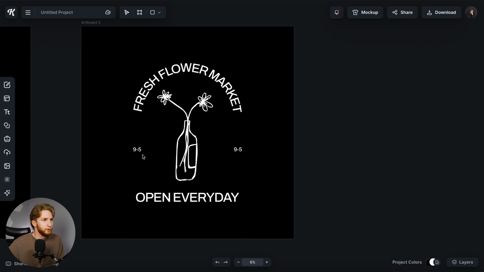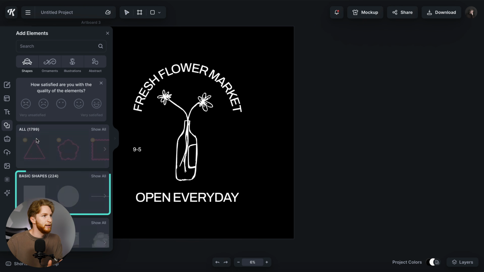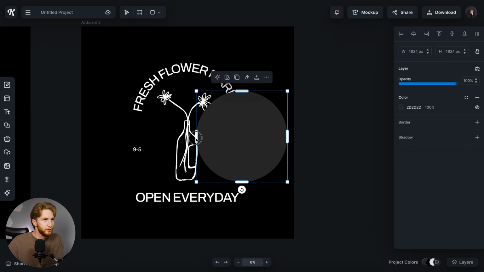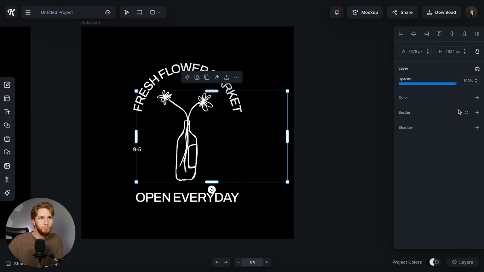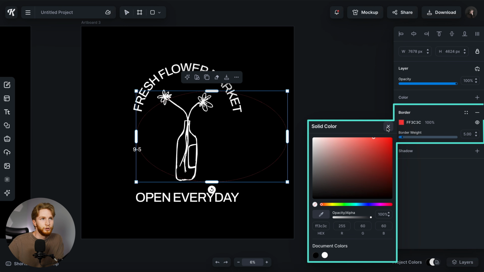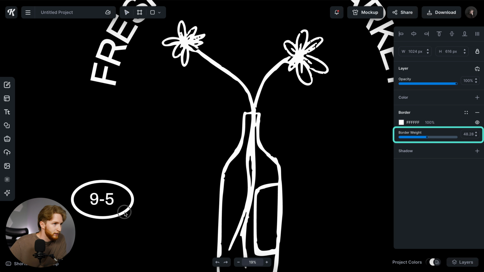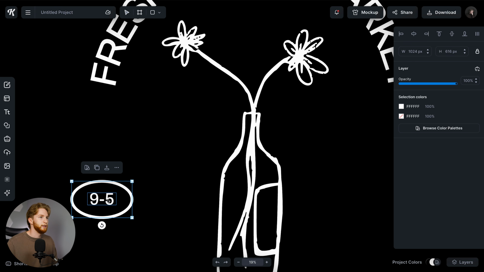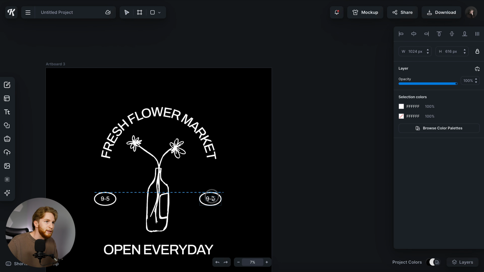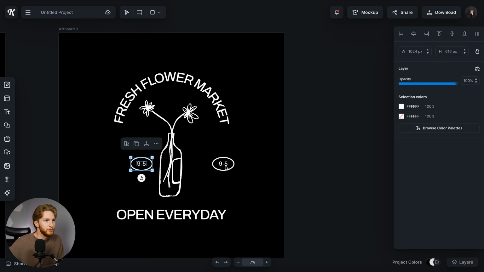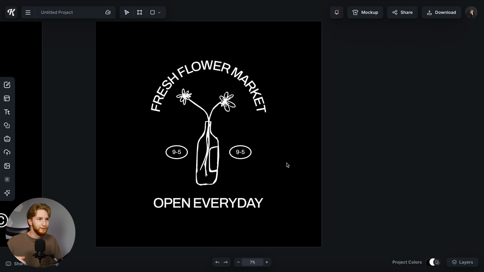And it feels like it needs a little something more than that. Like the little text box is not as defined as I want it to be. It doesn't look intentional, so I'm gonna make it look more intentional by adding a little circle shape around that. And I'm gonna try to make the thickness of this circle kind of match the thickness of the doodle. Looks about the same. And I really love the look of that. So we're gonna copy that on both sides. And let's move it closer because it was kind of throwing off the shape of that tombstone. Group both of those, center it up. And now we've got a completely different design.